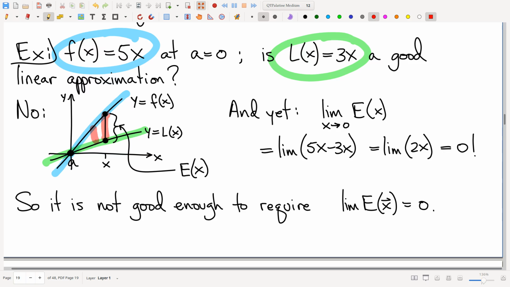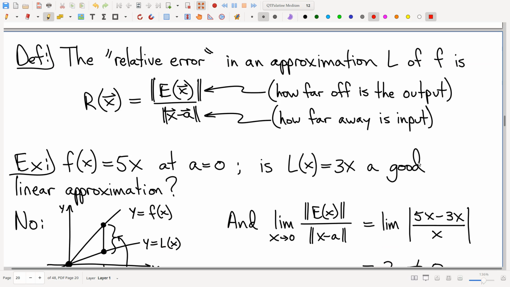Here's my error. My error is approaching 0. So, are we persuaded by the fact that the error is approaching 0, which it is? Are we persuaded that this green graph is representative of a good linear approximation of this blue graph? No, nonsense. It's not even going the right direction. So this idea that error is the distinction just doesn't work.